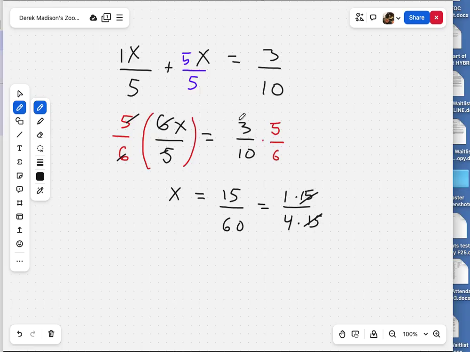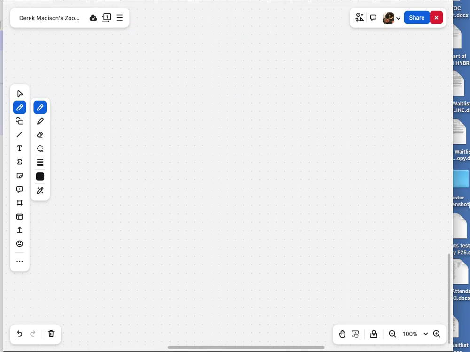What I think is easier is to actually do it back here, so rather than multiply, to look and see if there's anything that can be reduced before we multiply. So 3s and 6s, 3 goes into 3 once, 3 goes into 6 twice, 5s and 10s, 5s go into 5 once, 5s go into 10 twice, and then there's your 1 times 1 makes 1, your 2 times 2 makes 4. So for me, I prefer to reduce before I multiply, but if you multiply, you can still get there reducing that direction. So that would be one way. So that's the version where we don't clear the fractions.